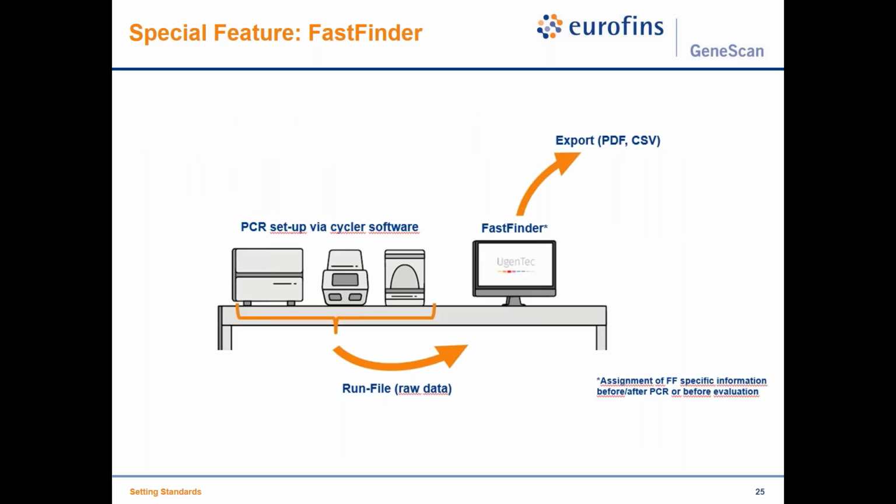It can be integrated quite easily into the lab. So we have the different cyclers, and you basically just need to put in the raw data into that instrument, and it evaluates everything completely, and then you can export it as a PDF, as a report, or to go into LIMS as a CSV file or similar export files.